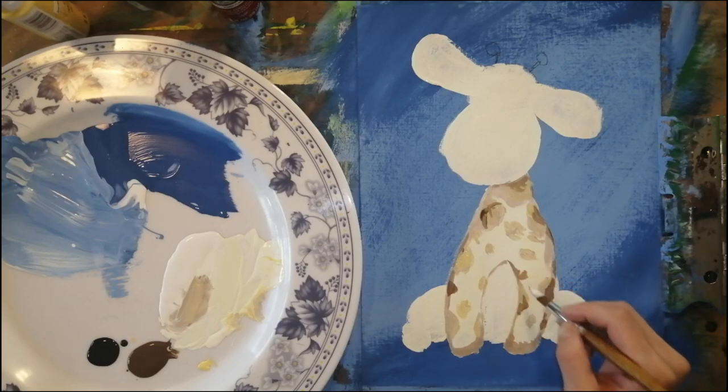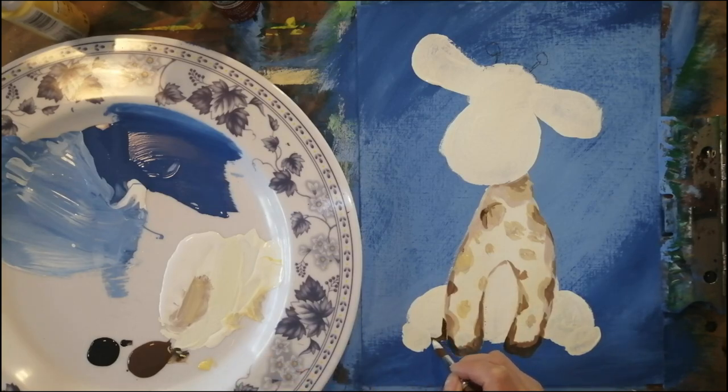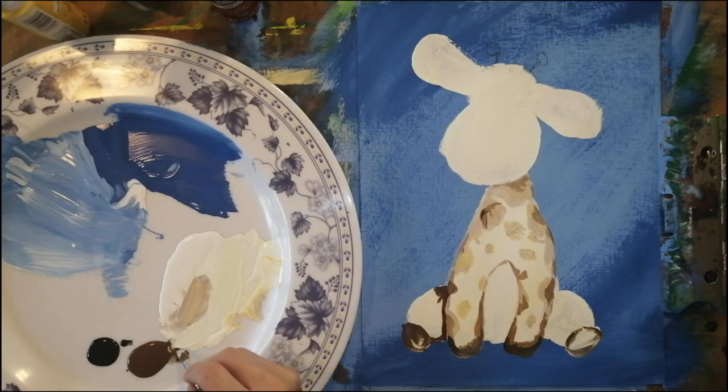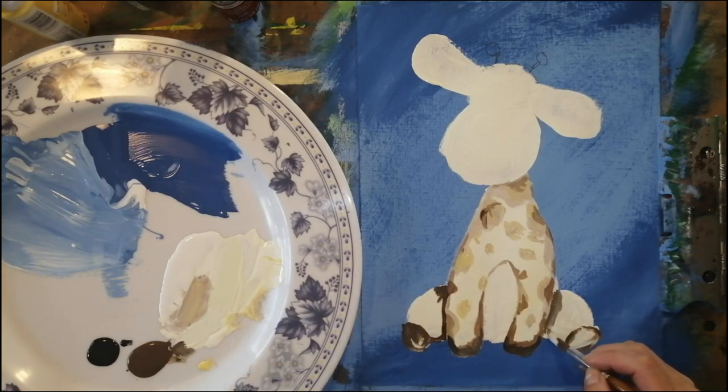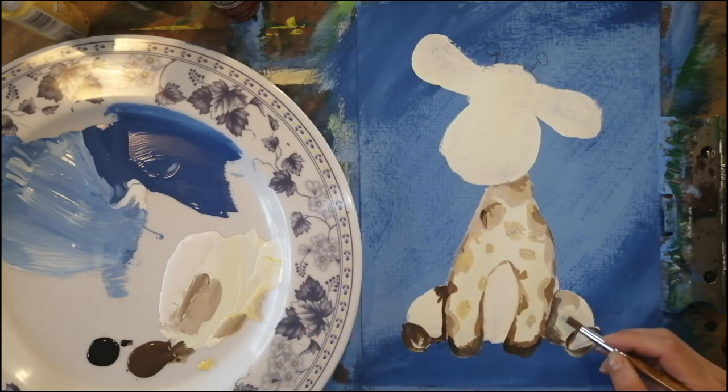Get a little dark color for the feet, just on the bottom. For this painting, you need to switch between light and dark color very often because of the spots. You can keep a set of brushes on the side to make it easier. Don't press too hard — just use the very tip of the brush point to pick up color. Shape up the legs, and for the foot draw a dark circle around the shape to define it. On the top part of the leg, put some light color.